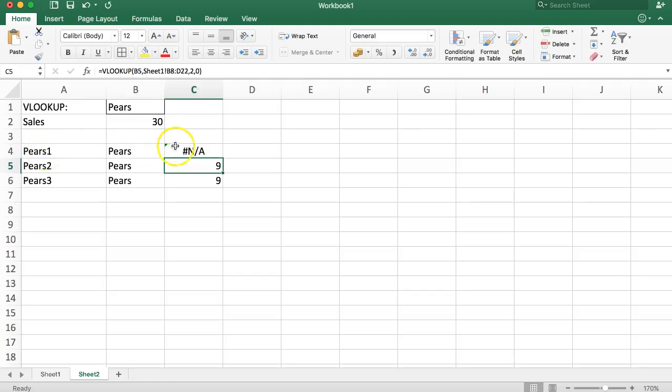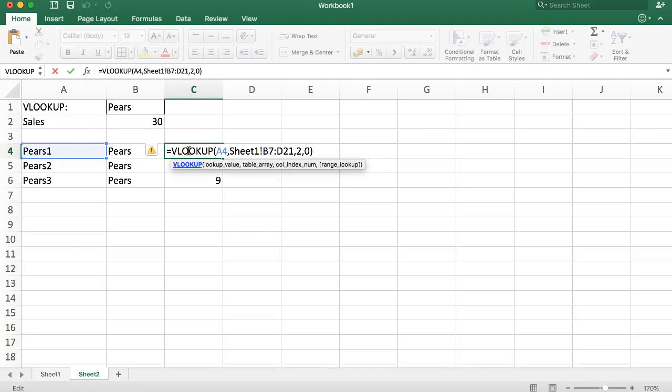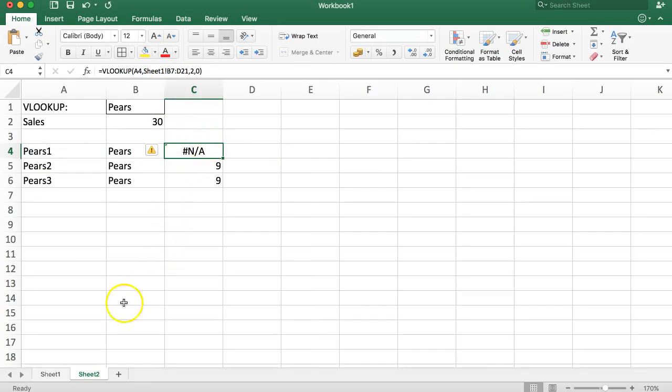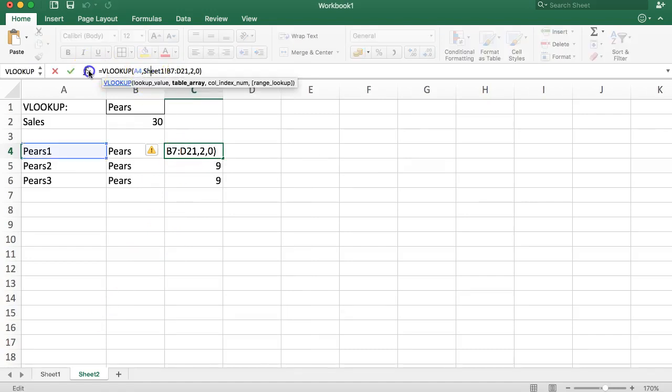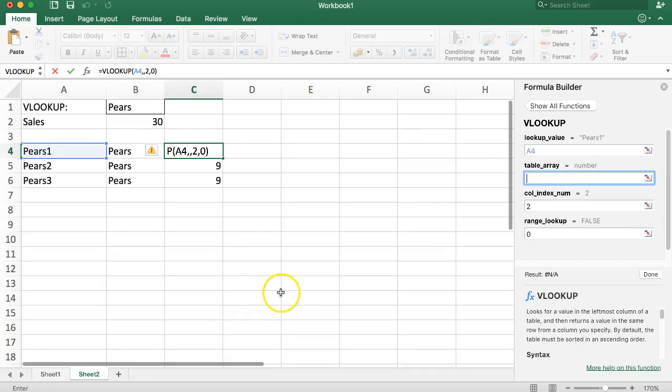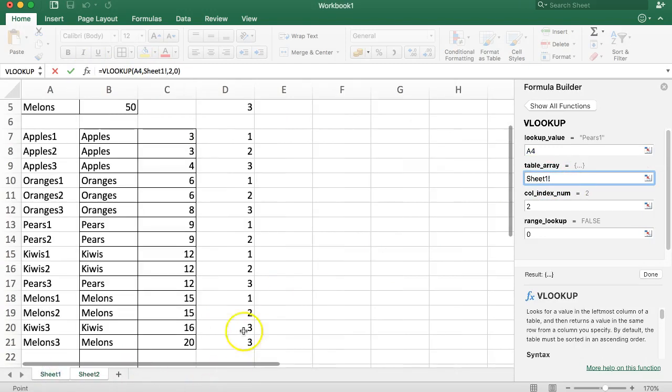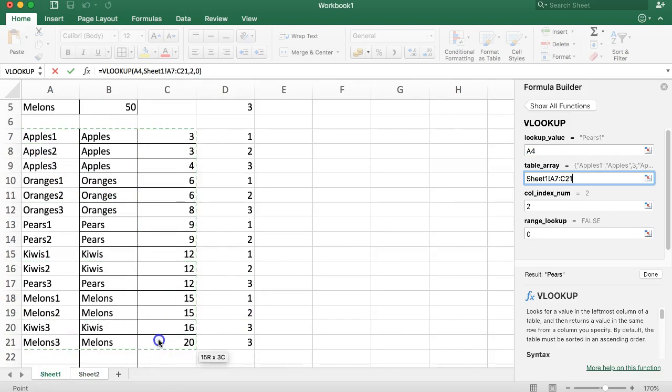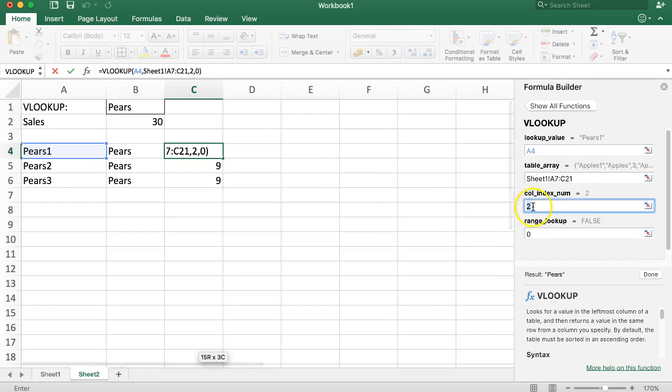Let's enter. And now we'll of course say, sorry, it's not available. The reason why it's not available is simple, because the value here is not matching. So let's fix this. You can see this one needs to be adjusted. So let's remove this and let's go back here. Here you can see now we need this, our entire value sheet. And remember here the column index should be number 3 now and not number 2.